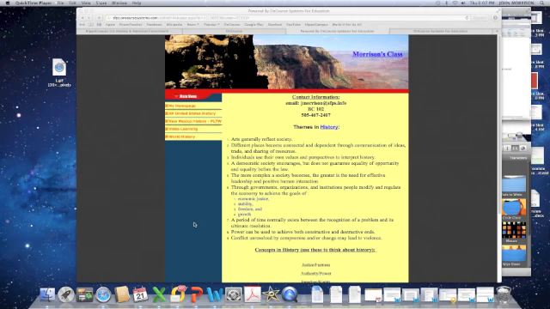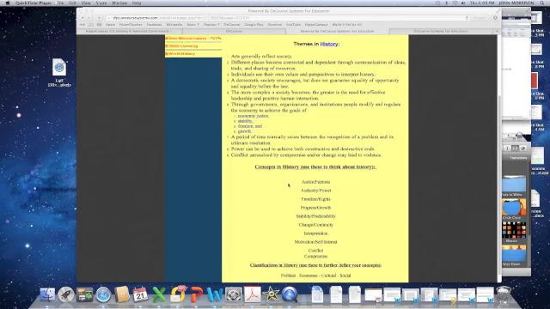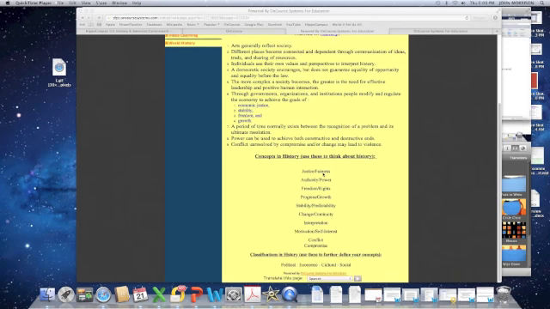I'd like to share with you the rubric that I use to grade my document-based questions for my AP United States History class. If you see here on my webpage, I've got listed themes in history that we use throughout, that we try to reinforce and use to assess history, and also some concepts that we try to use and help us to think about history and help us to conceptualize some of the big ideas that we deal with. So let's jump right in.